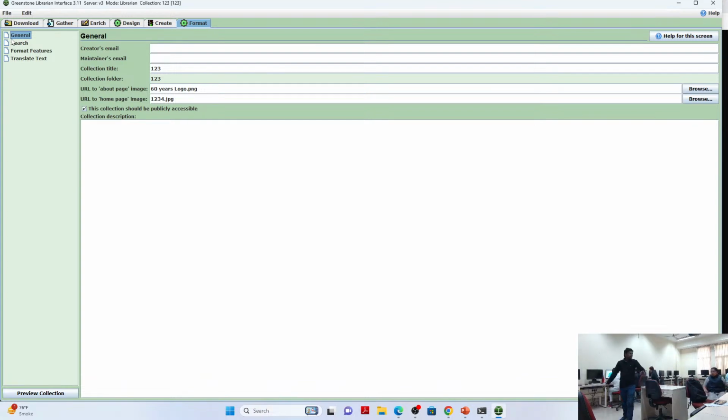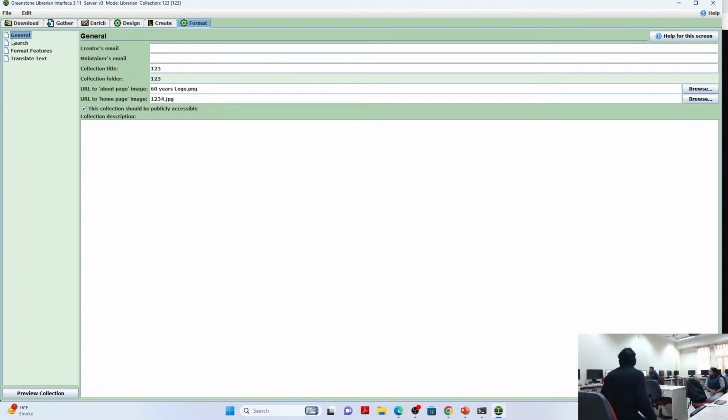Okay then. So what we will do, we will just wind up the session, and in the next class the first session will be of Greenstone. Just one more aspect is there, how to change the color and add a few things. And in the next hour we will see the introduction of DSpace.